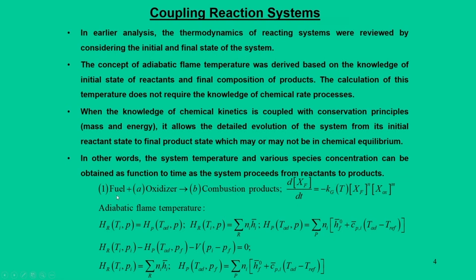Of course, this reaction time scale is a very short duration event, something like milliseconds, and in these durations many species are formed and many species also vanish. So, chemical kinetics, through estimation of the rate coefficient, will allow us to model such simulations as you go from reactants to products.